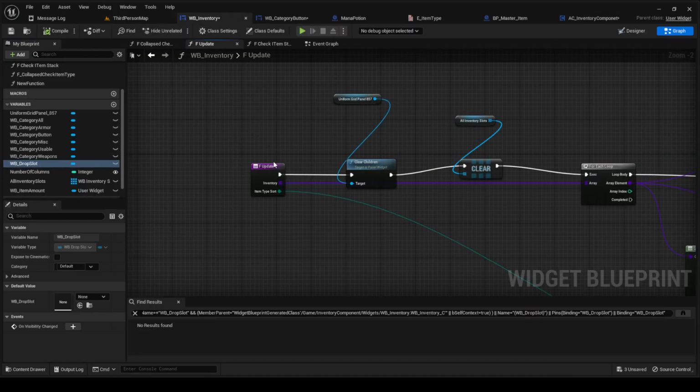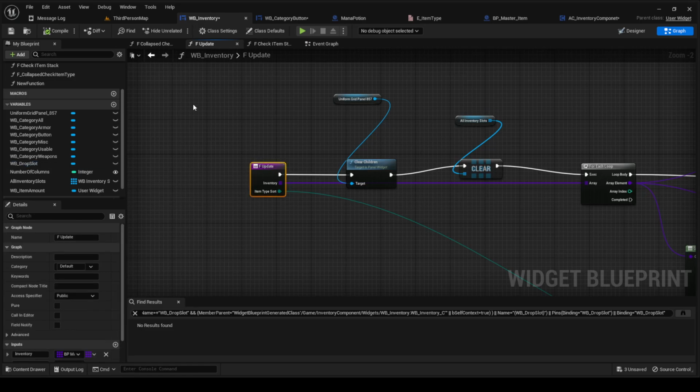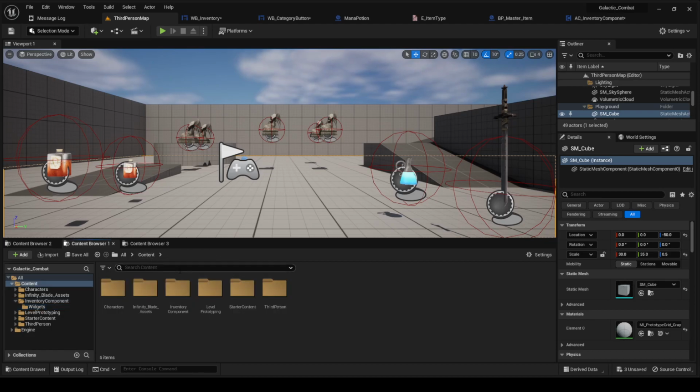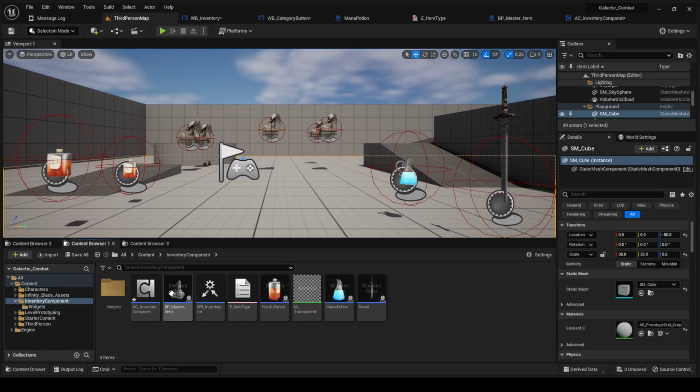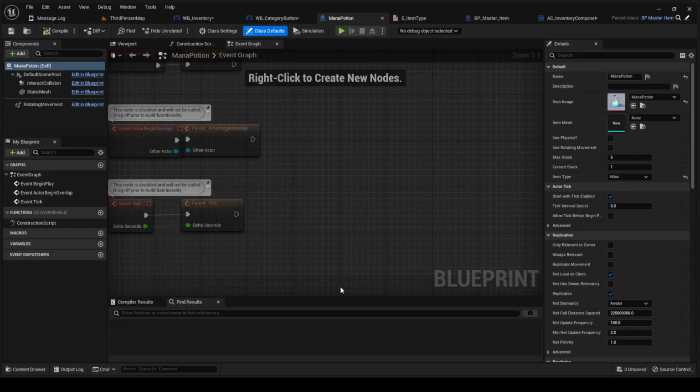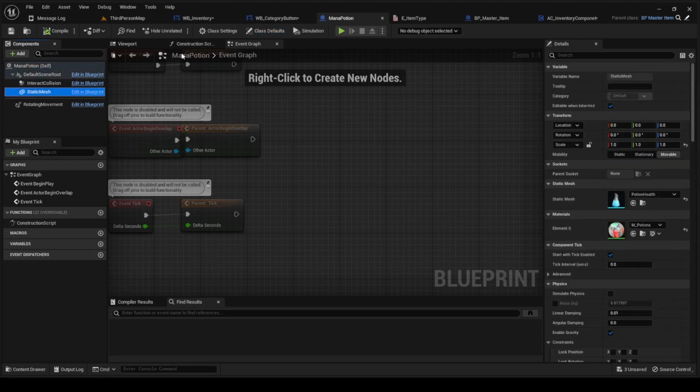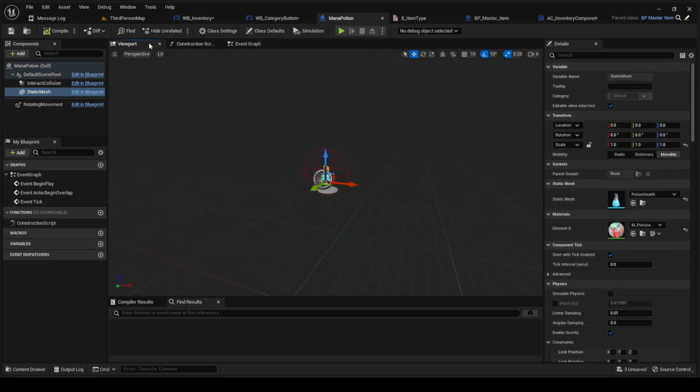First off, go into the content browser here, and go ahead and make just a couple copies of the master item blueprint, and change their icon so that way you can differentiate them in the inventory. And I would change the static mesh just so you can tell what you're picking up. Like I said, just change the icon and name, and then the static mesh of it right here. Change that out.